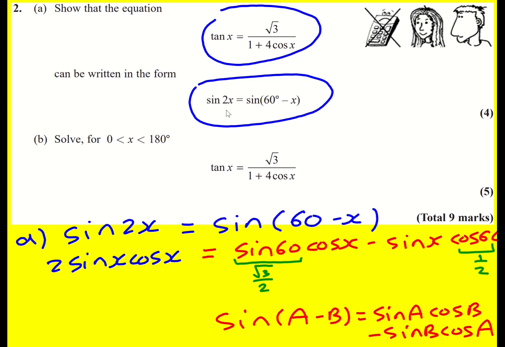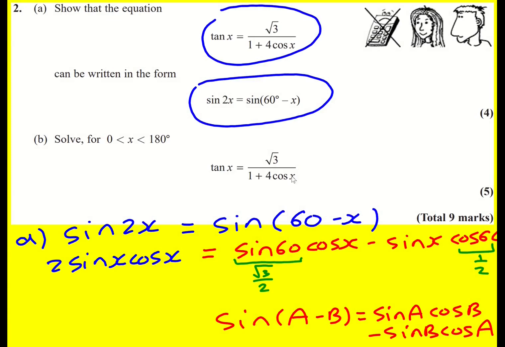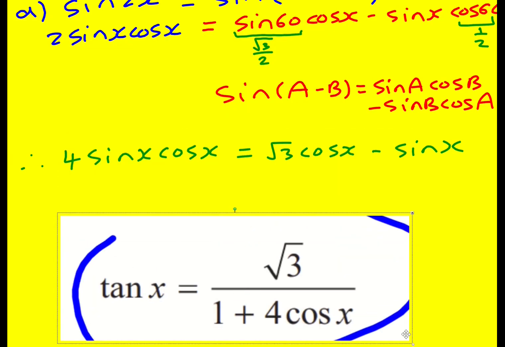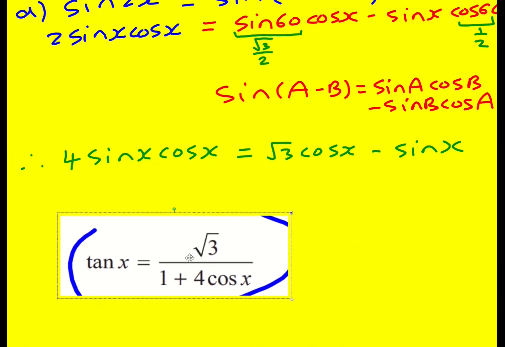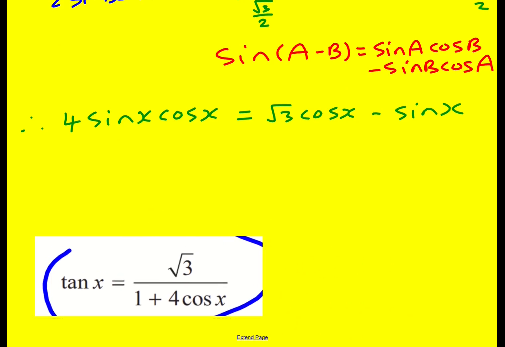Now at this point, we need to think, where are we trying to get to? We're trying to get to this formula here. And if we're doing the steps in reverse, basically we need to get to this. Now it might be very tempting to divide through by cos now to get a tan in there. However, we also need a 1 plus 4 cos x. And if you divide through by cos, then that cos will go, that cos will go, and we'll be left with tan. So actually, there's a little intermediate step we need to do.